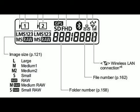But what I really want to talk about in this one is the GPS, as you can see there at the top middle. And this is a very simplistic display of what GPS is and can do. And I think in future cameras, they have a lot of room for improvement. It's simple in its display here, and that's kind of neat in one way, the simplicity of it. However, I would like a display just for the GPS information.